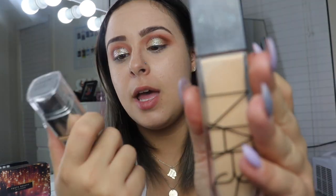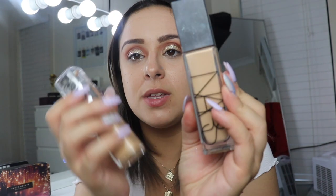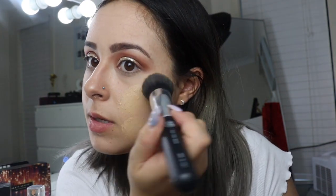Now for the face. I applied the Bobby Brown Face Base earlier. One thing I've been loving lately is mixing foundations — my favourite NARS Santa Fe foundation mixed with L'Oreal True Match, so one high-end and one drugstore. I do three pumps of NARS and one of L'Oreal. I'm using the XO Beauty flat face brush — I really like it because I can get right in, and you don't need a lot. I'll spread this all over my face.